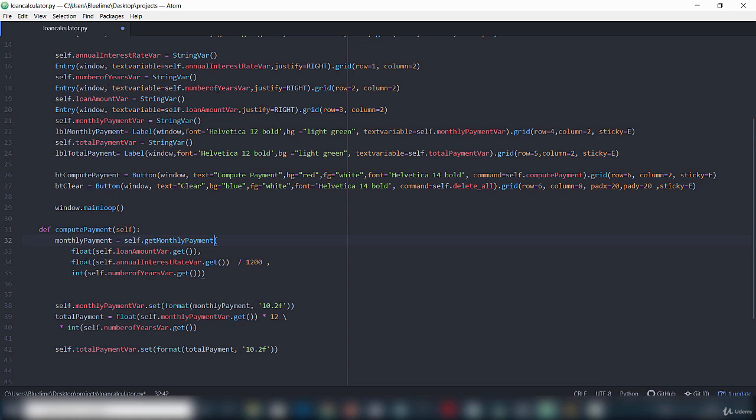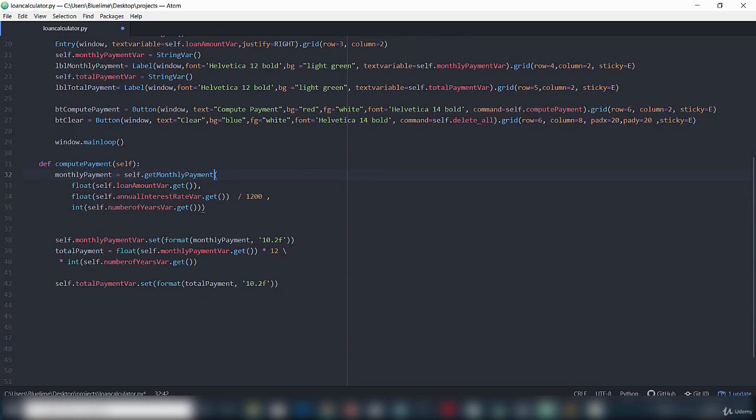Because we've got this self in front of it when we defined it, that means we can reuse those values. So those are the values I'm referencing inside my function. So these here, float and int, are all variables for this method or function.